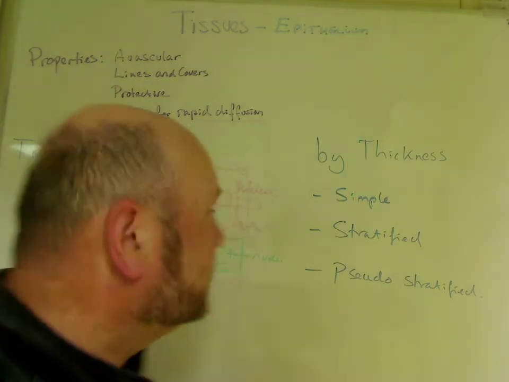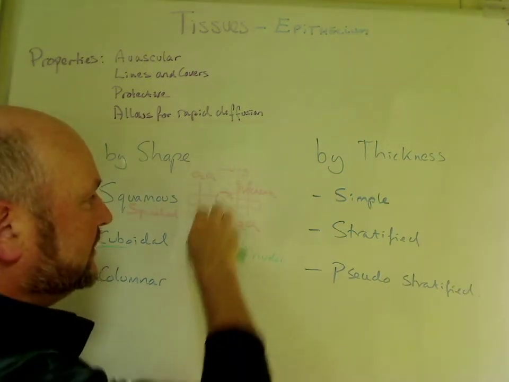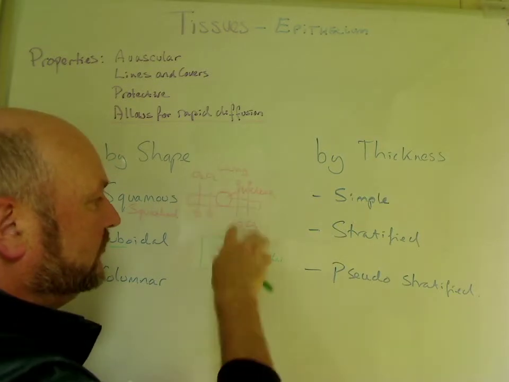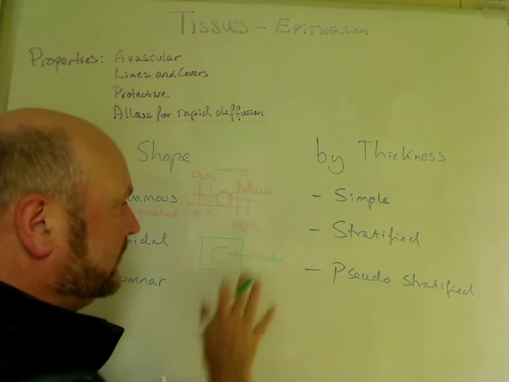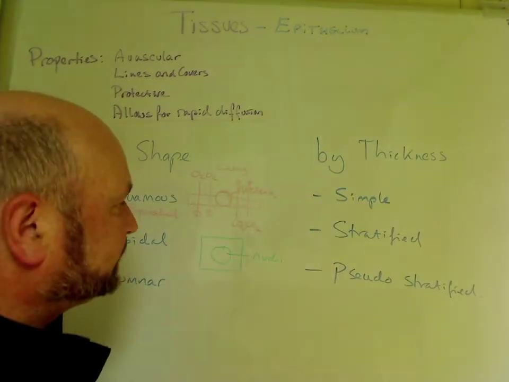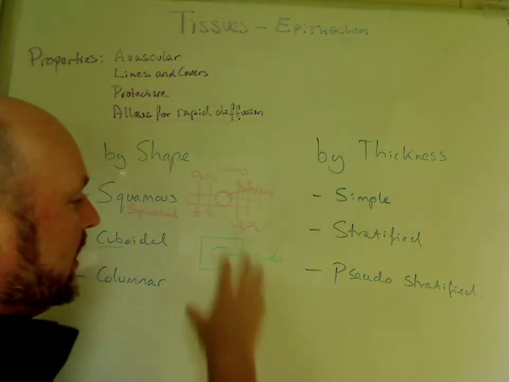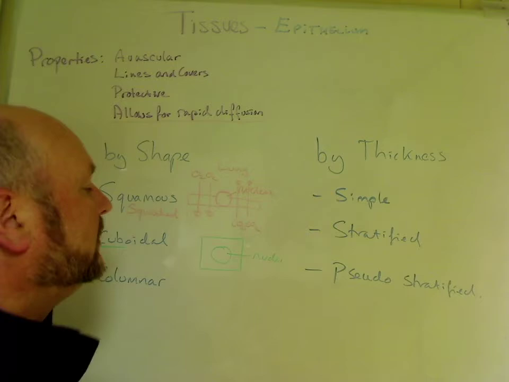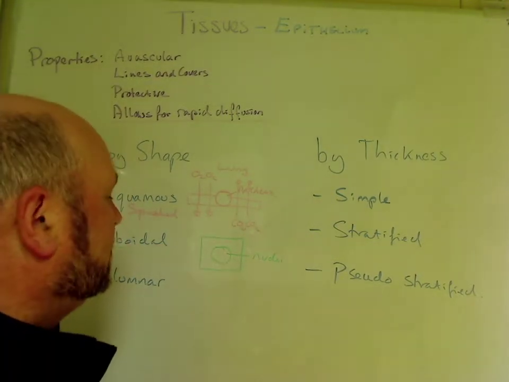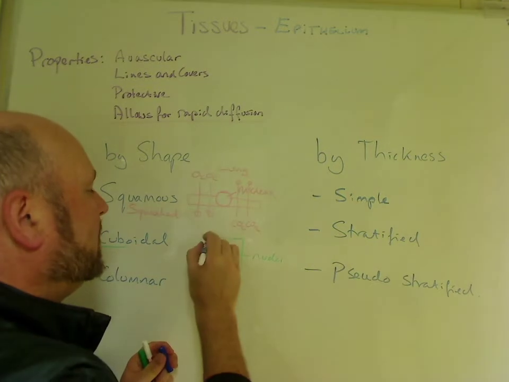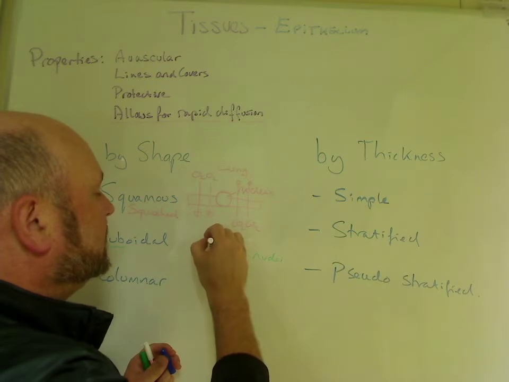So in squamous, this is just free diffusion. If there's a higher concentration this side than this side, and it can pass like oxygen, it will just move through. The same is true for the carbon dioxide going in the opposite direction. It's higher here, lower here, it just diffuses across. There's no energy, there's no real chemistry going on there in that case. However, in a cuboidal, you can actually have, let's put a different colour in here, you can have a special gate which acts as a pump.